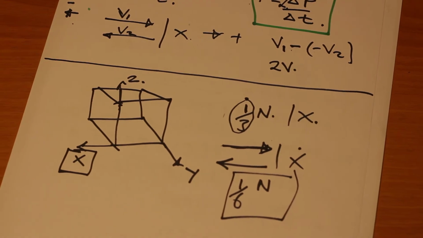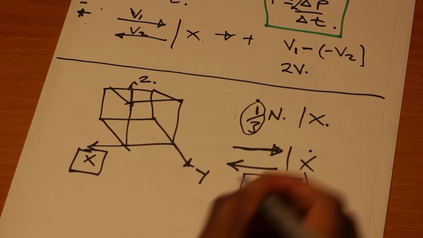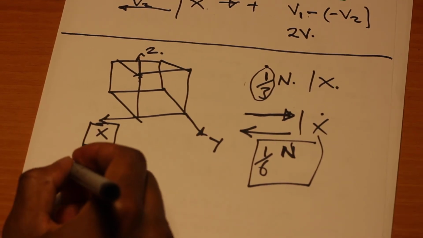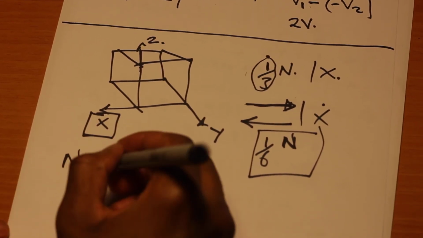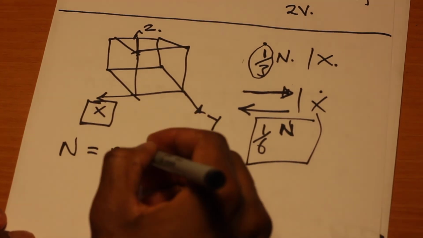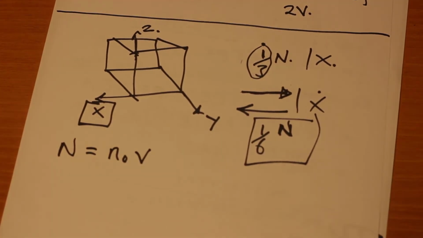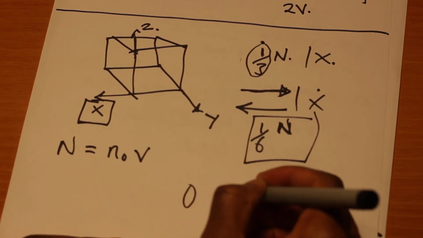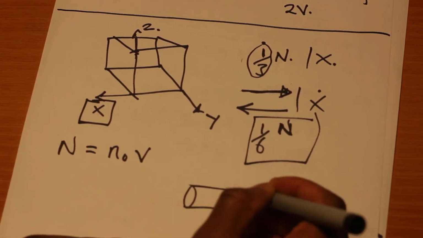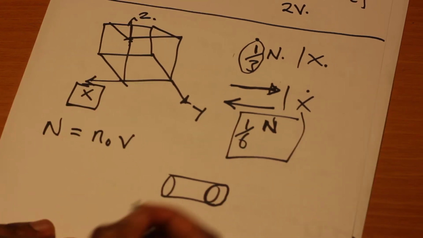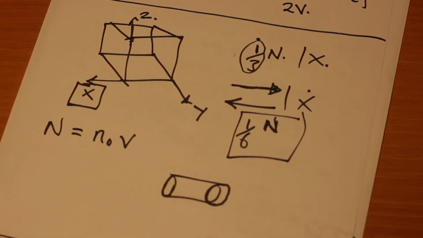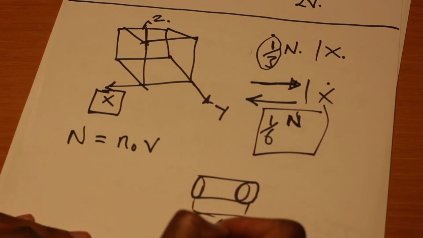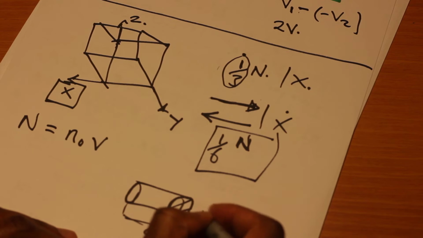Along the x-axis. From here, we look at the number of molecules. The number of molecules is given by the formula, the number of moles multiplied by the what? By the volume. Let us look at a cylinder. What is happening here in a cylinder is this. When we talk of the volume of a cylinder, the volume of a cylinder is simply the area multiplied by the height or the length in this case. So we are going to say this is my L, and then this is my area.